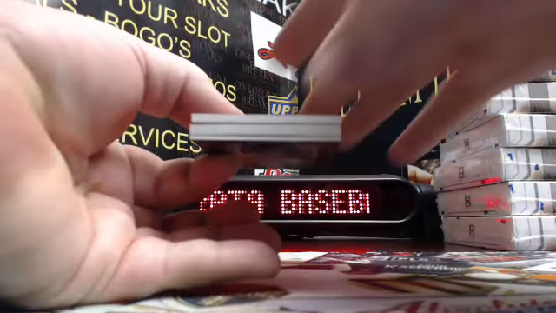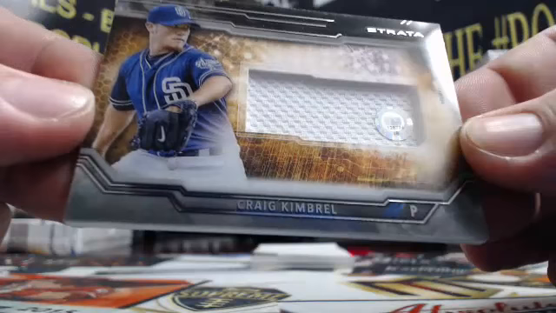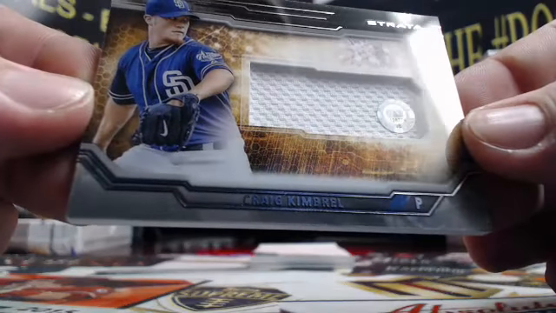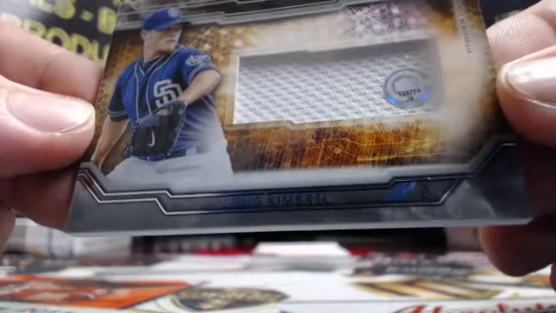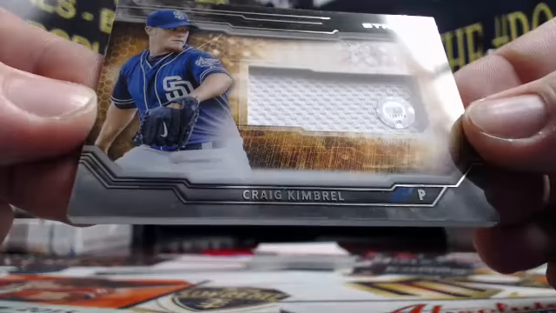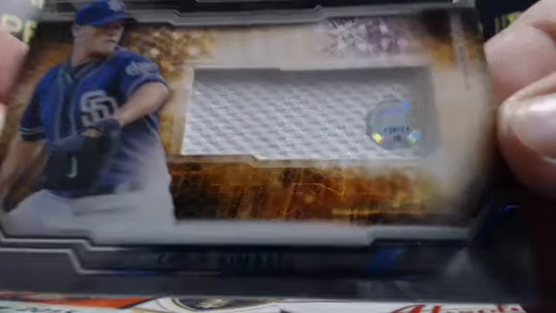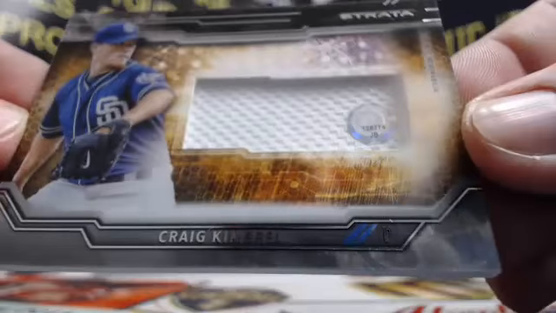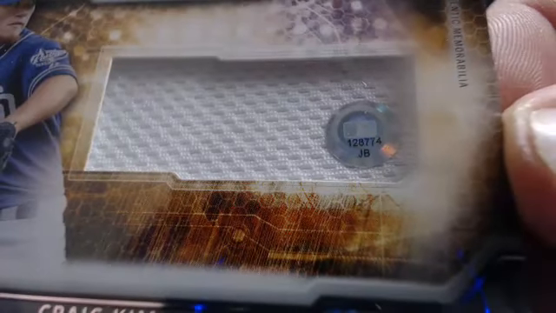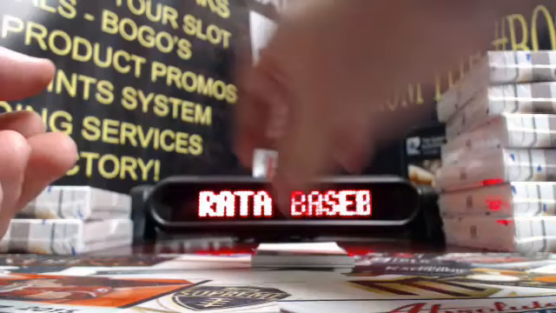Jeez, look at that. All right, Craig Kimbrel. Beautiful little Craig Kimbrel right there. That'll be going to San Diego and the Padres, Brandon G. Non-numbered, but it's got a hollow for you. Hey, it went to a different team this time, right?